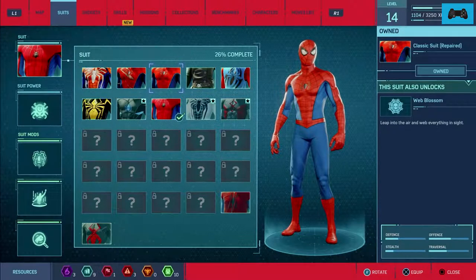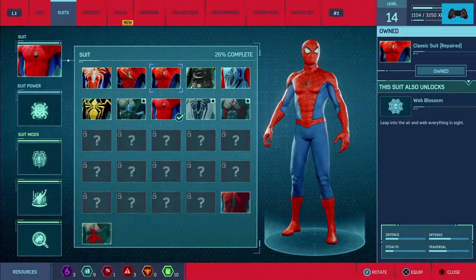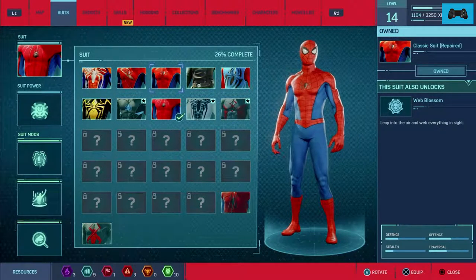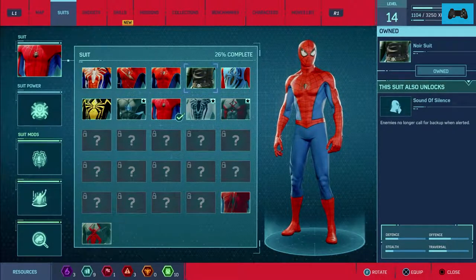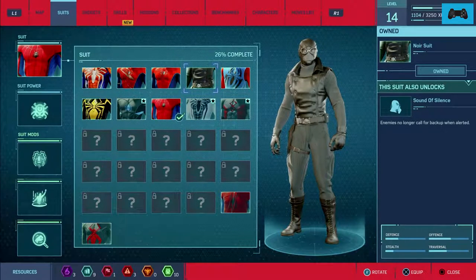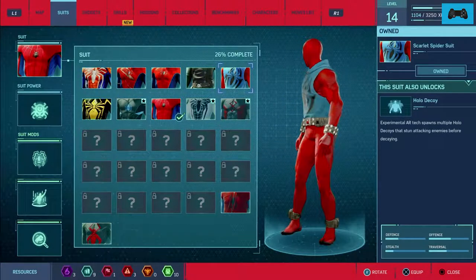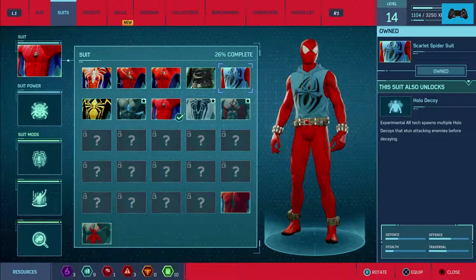This one with the web blossom is sick. When you roll into a fight with a group of enemies, just to take them all out with a push of a button, just by shooting them up with webs, it's wicked. I'm loving it. The noir suit, great for when you're playing stealth. I got the Scarlet Spider suit, but I ain't really feeling it too much.